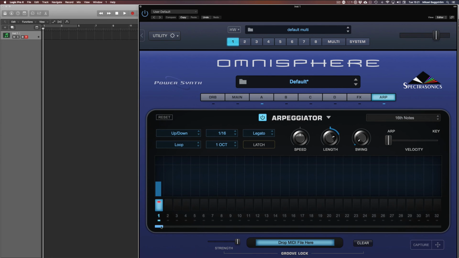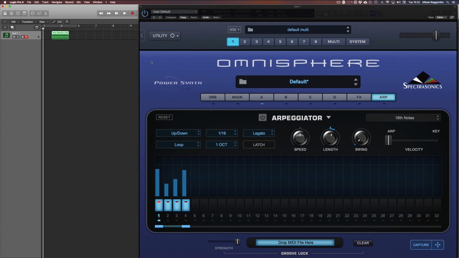And in fact, let's extend this so we have some differences in velocity values. So we have the accents on 1 and 4. Like that. Let's shorten them and then capture 2 bars. Hold down the chord. Recording in process. And when you release it, recording finished, and you see these little arrows here, just left click, drag it into your sequencer.